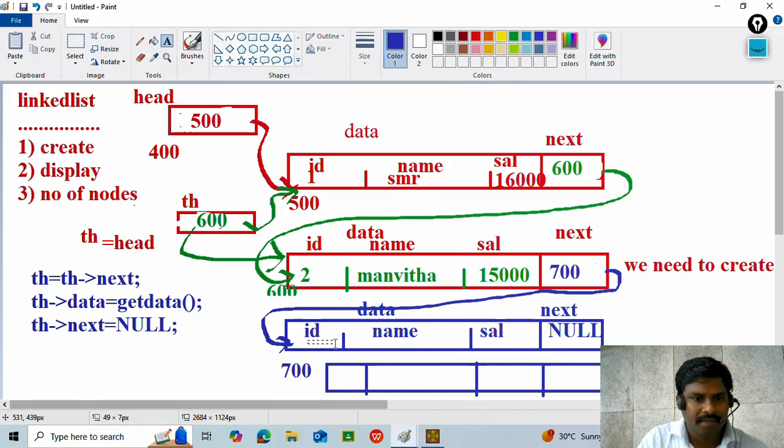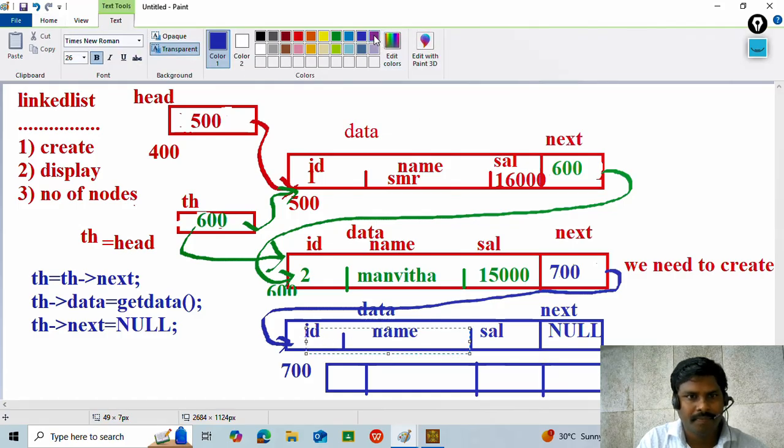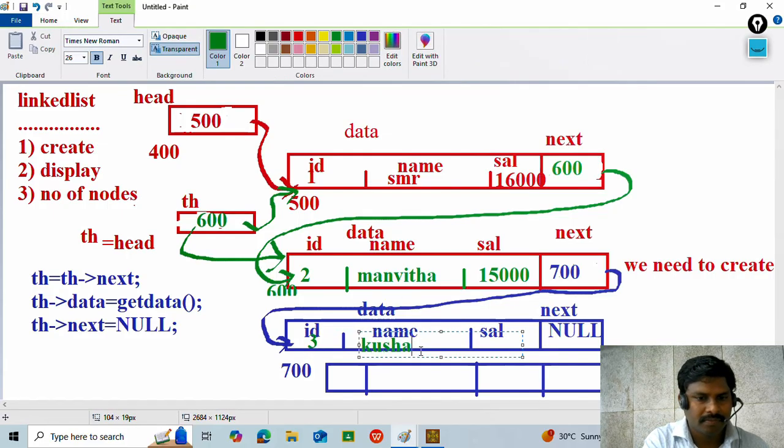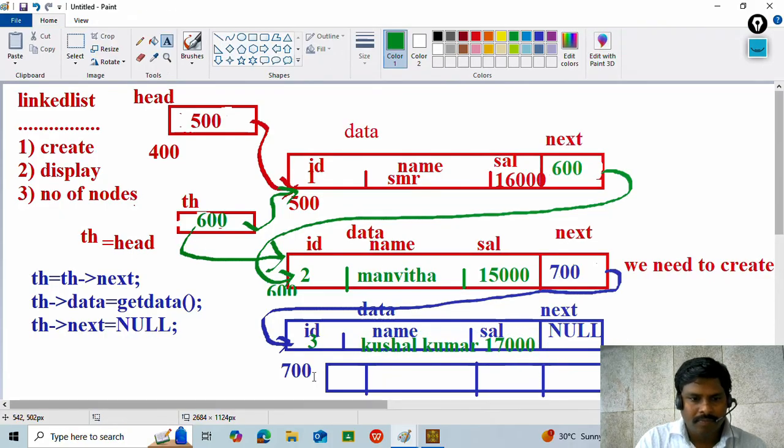Here I am entering 3. Name is Kushal Kumar. Salary is some 17,000. This 700 is stored. This is 800.